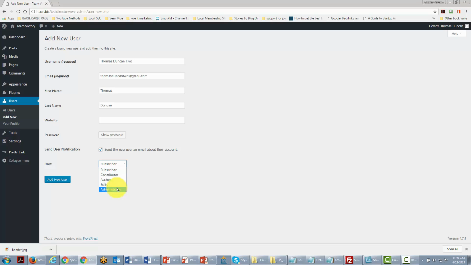you want to make them an administrator. Now, if you're talking about someone who's going to be posting primarily and who's going to be operating the blog and they're going to be creating content, then you want to make them someone other than an administrator. And if you want to give them charge over some of the other content, then you can make them an editor. However, if you just want them to be a contributor, all you're going to do is give them access to be able to post. Then you can make them just a contributor or an author. So once you've determined that person's role, you're going to click Add New User.